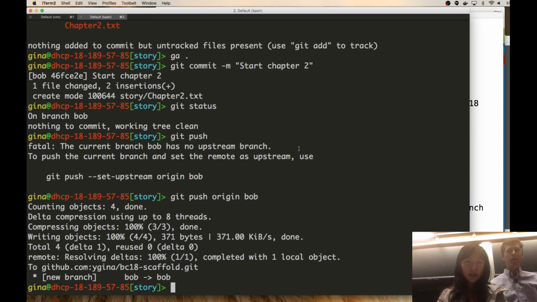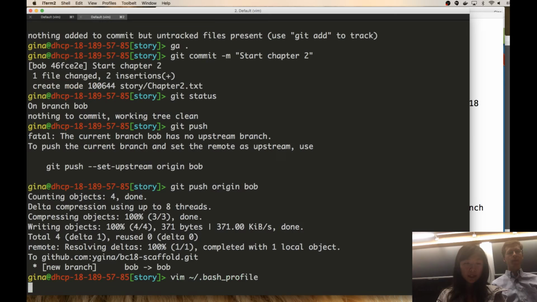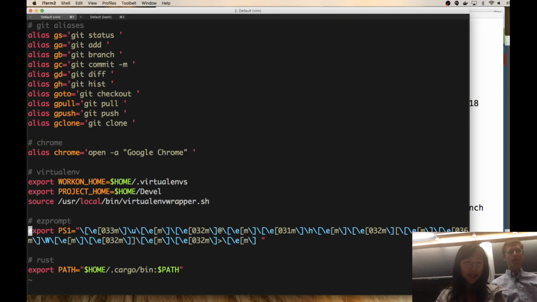And another thing that I do that I talked about earlier is I use git aliases. If you go back to my bash profile, you can see I aliased gs as git status, ga as git add. Since I use Git so much for anything related to coding, I type those a lot, and having these aliases helps me reduce the time that I spend trying to deal with my version control.